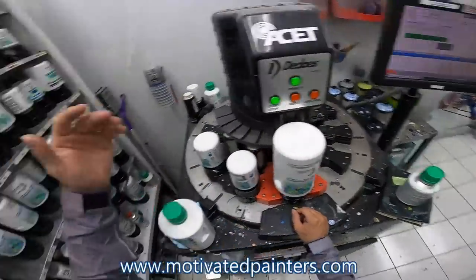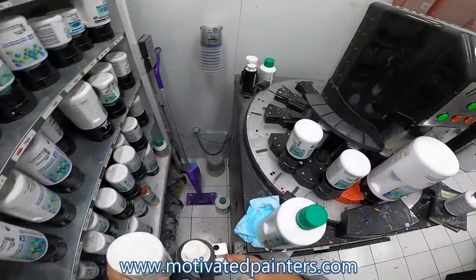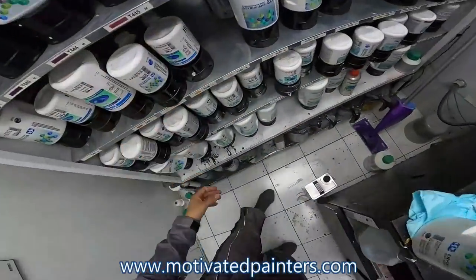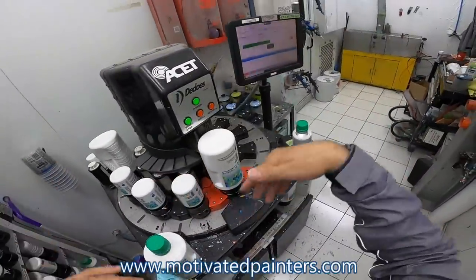So anyways, I just set these up real quick, and then I go and do something else, which I can go and wash the car while this is mixing. It pretty much just takes the amount of time that it takes me to load them up, and then I walk away.